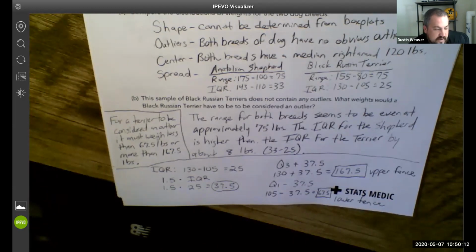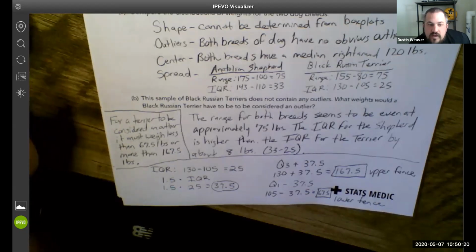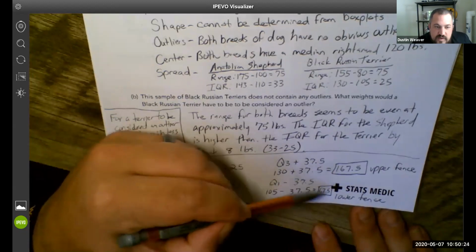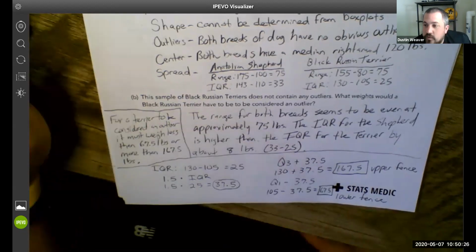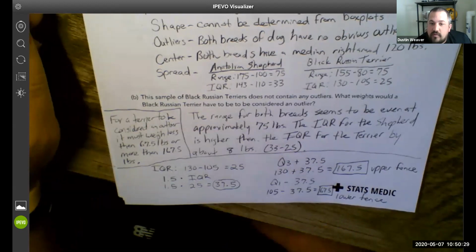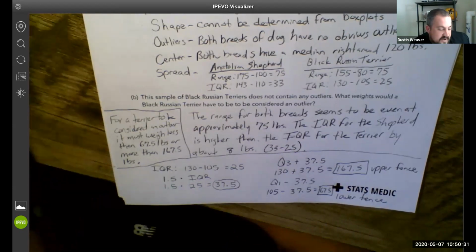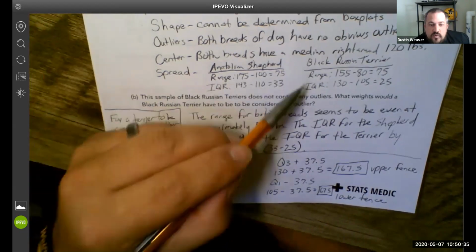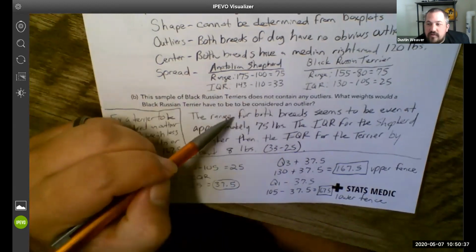Do we have any questions on that free response and how it would be graded? It's just put in the 2 parts right there. So in B, if you just did the work and got these 2 and didn't write the conclusion, you would only get half. You have to write it. And then also in A, you can't just write the range and IQR. You have to actually compare them.